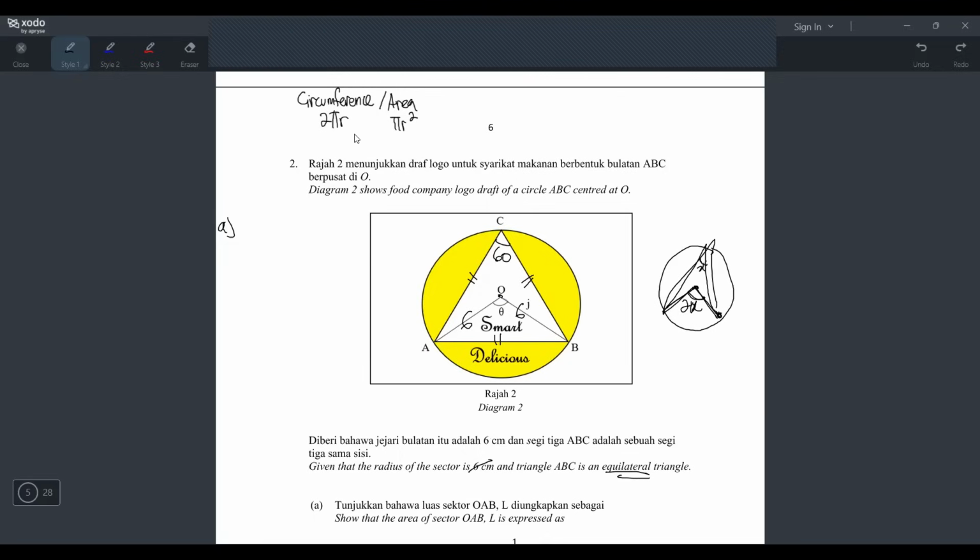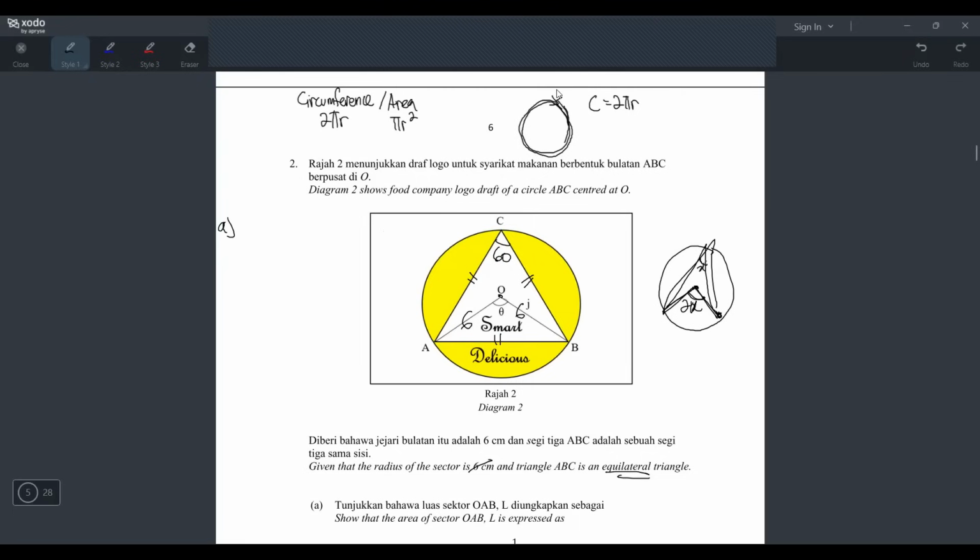Okay, tak apa, I cakap pasal the 2 pi r formula first. So circumference, what is circumference? Circumference means, okay, this is a circle. Circumference means the lilitan. Lilitan means the panjang outside like this. You can say it's the perimeter lah, the perimeter of circle. So you're finding the panjang from here to here. So that is what we call the circumference, and the formula is 2 pi r, right?